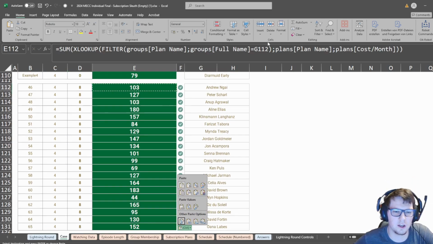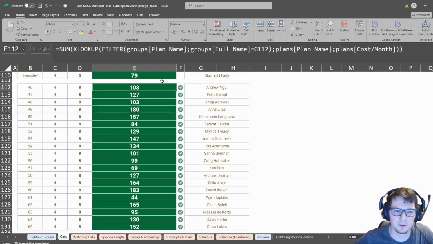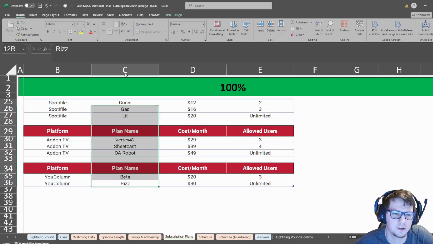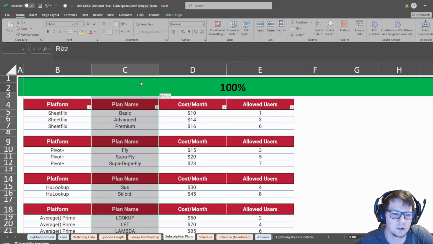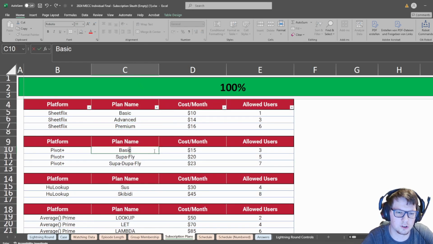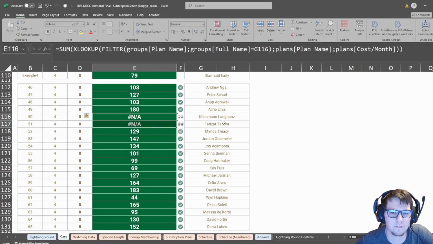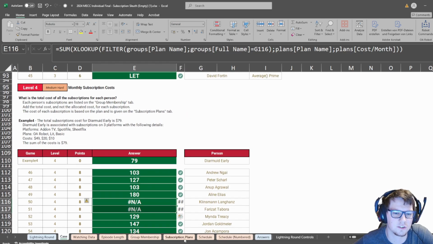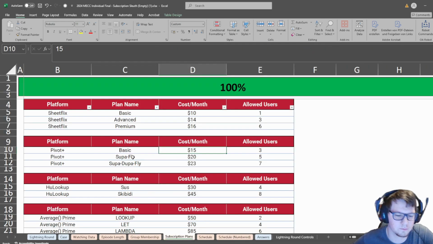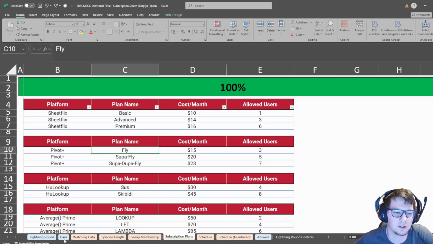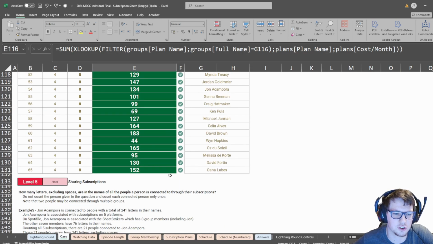Yeah, I think I did it during the competition the same way, but also during the competition I looked up if all of the plan names are unique. So this looked up, because if this would also be basic, which is arguably possible, then some of those answers might not work. But luckily all of those names are unique and you do not need the platform in addition to this.